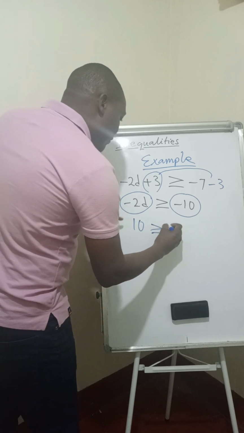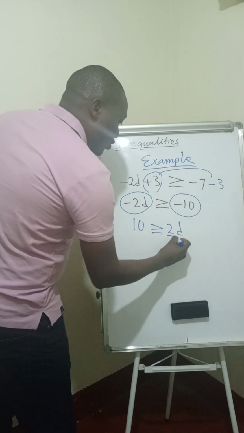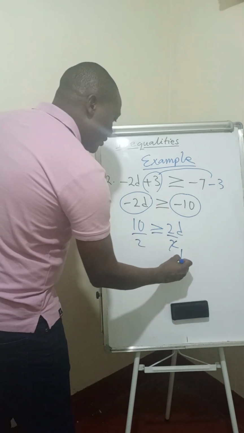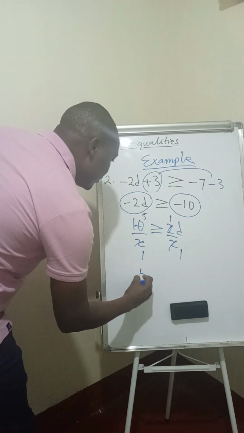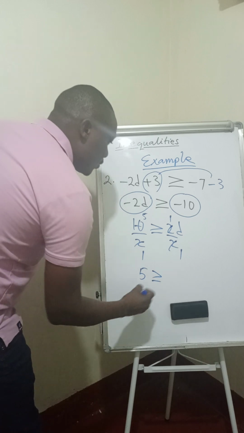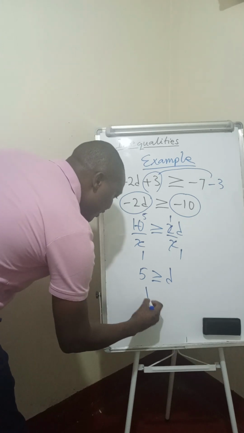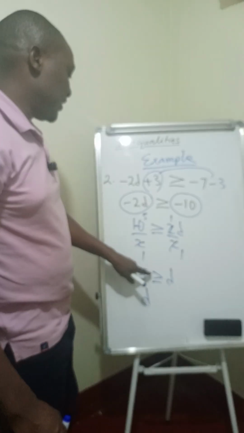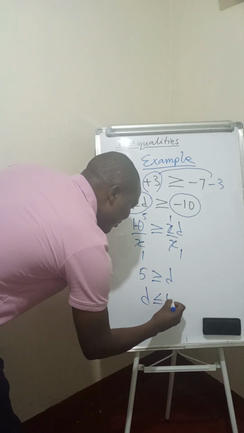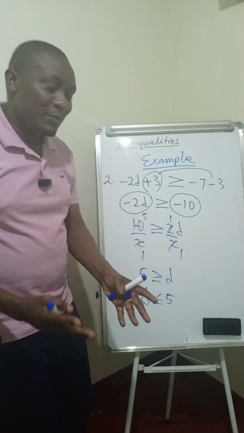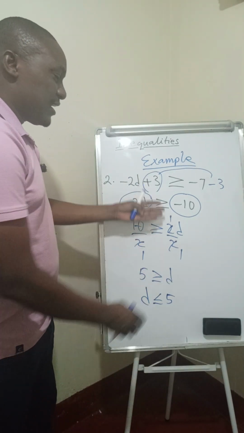Swap this one to go to the right hand side. It will become now positive 2d. Now you have positive values. Now continue with your working. This one goes here 5. So here we have 5 greater than or equal to d. It's the same as our previous answer that we had. If 5 is greater than d, meaning d is less than, you see, my learners, very simple. Mathematics is all about mastering the concept. We have just played with the signs here, right?